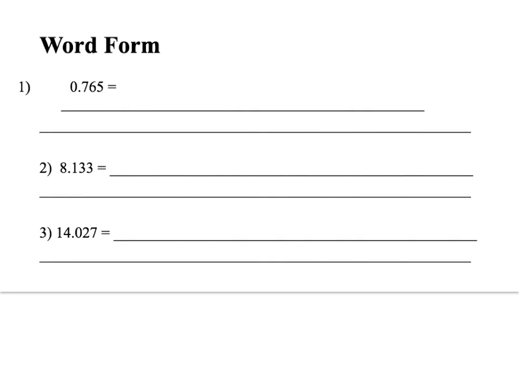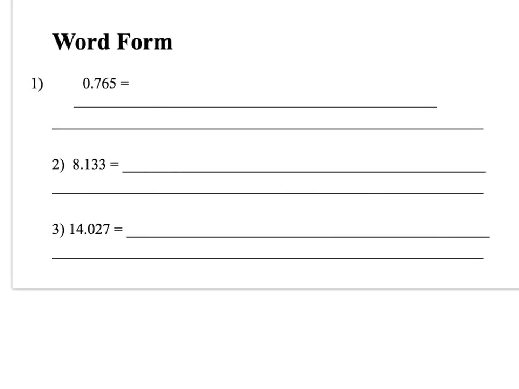All right, now we are going to practice writing standard form numbers in the thousandths in word form. You're going to find that reading these numbers is very similar to when we were doing just tenths and hundredths. Now we just have added an additional place value. For our first example, you can express this in one of two ways. You may choose to read the 0, or you may choose to just read the decimal portion of this. I'm going to read it this time, and I will also write it the second way. So if I'm going to read it, the first number I have is 0.